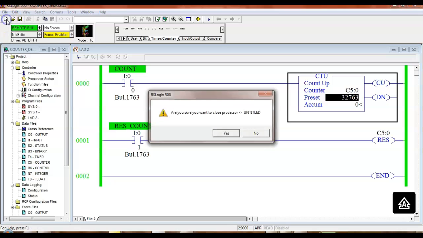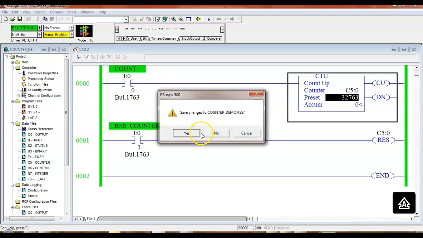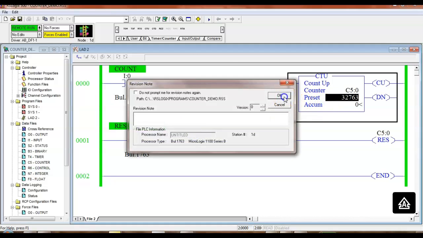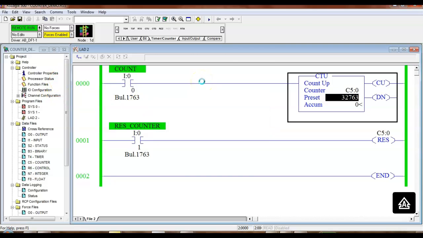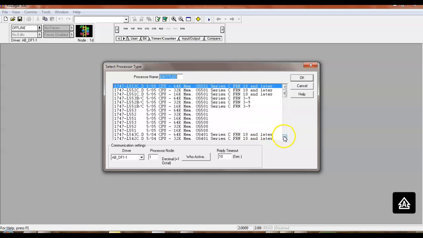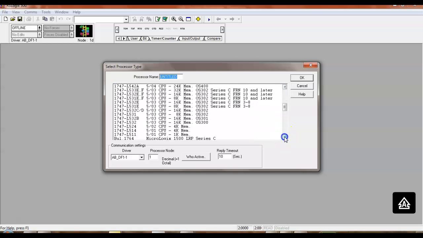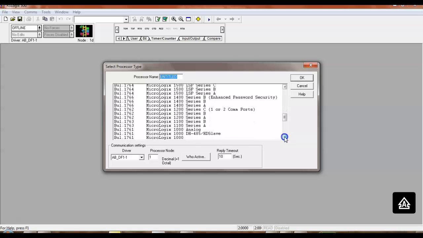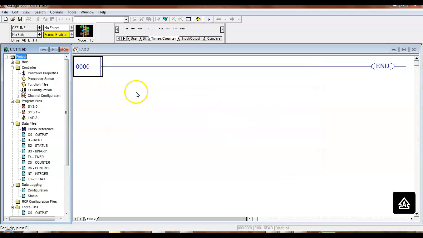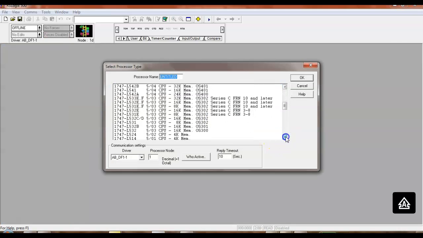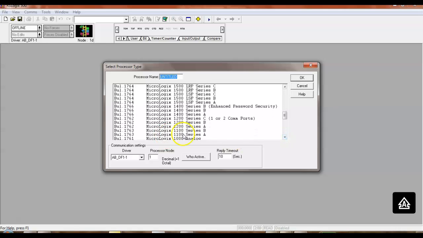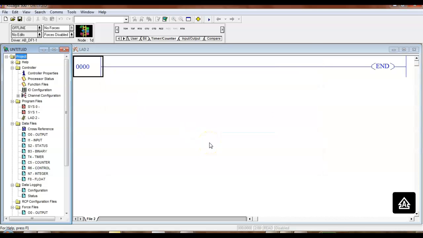So I'm going to start a new program. Yes. I should put up, down. Oh, sorry. It was telling me you didn't need to be online when you saved it. So, MicroLogix 1100. Oops, wrong PLC. And the problem is if you choose the wrong PLC, it will let you do a program. You can do the whole program. It's just that when you try to compile it over, you'd get the error, right?